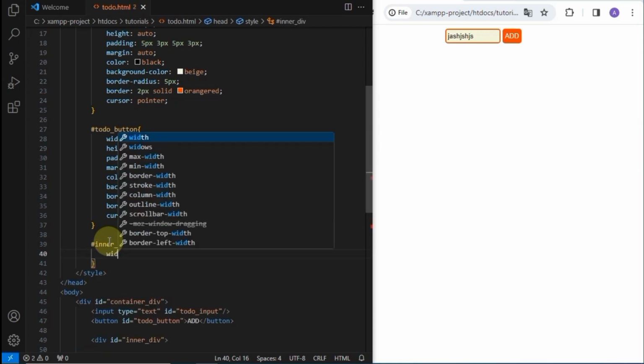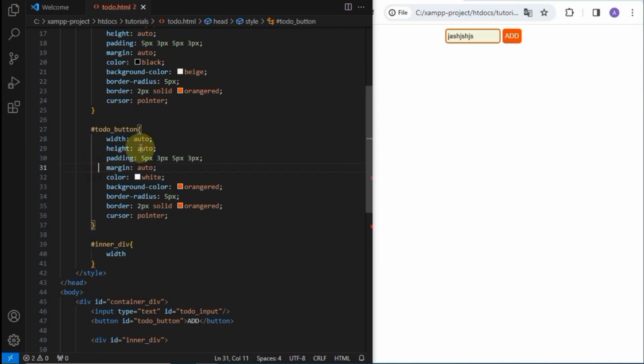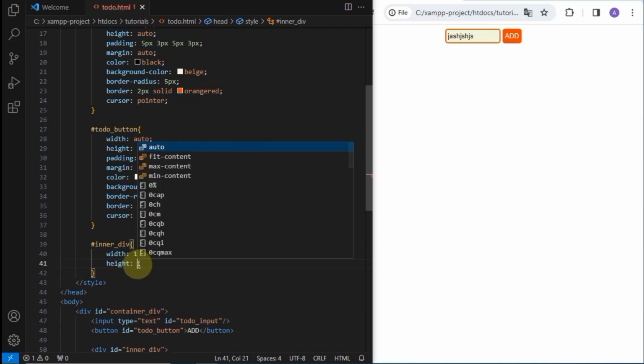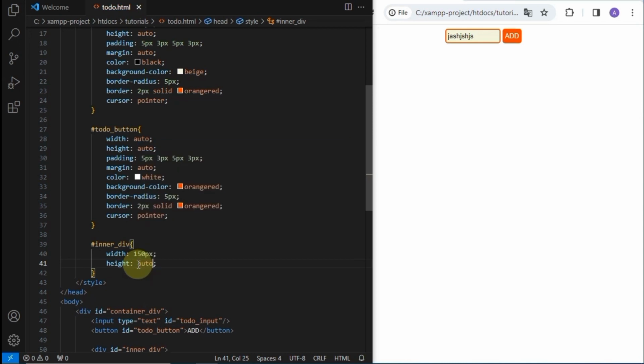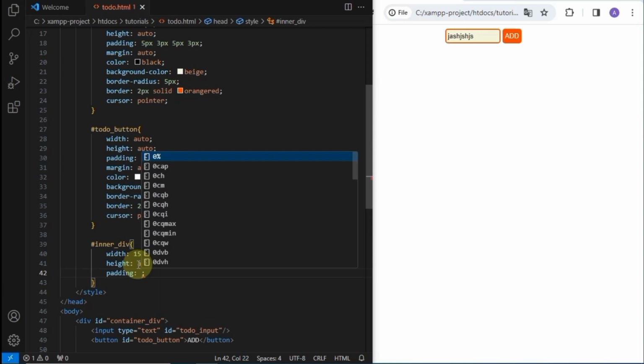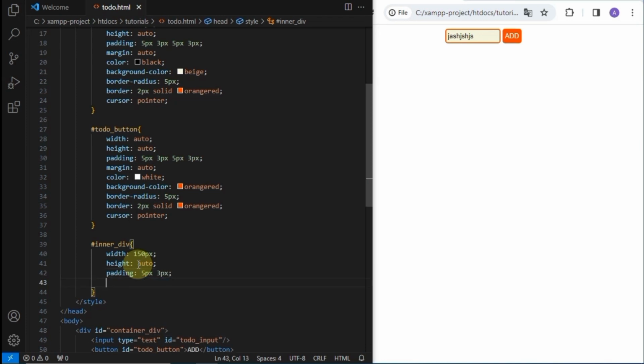So inner div, the width will be what? Let's say 150px. Height auto, padding. You can have like top, 5px, 3px, margin auto.